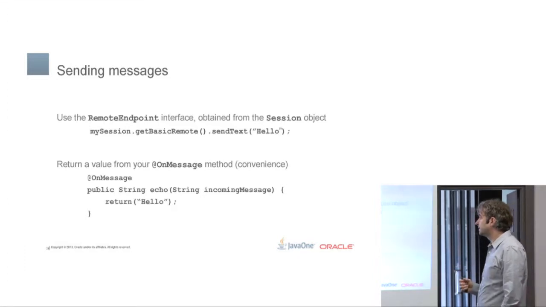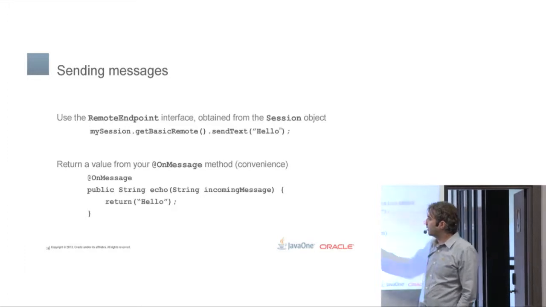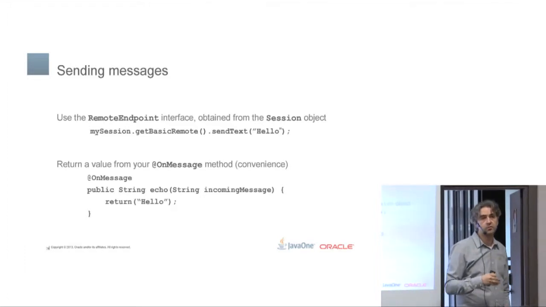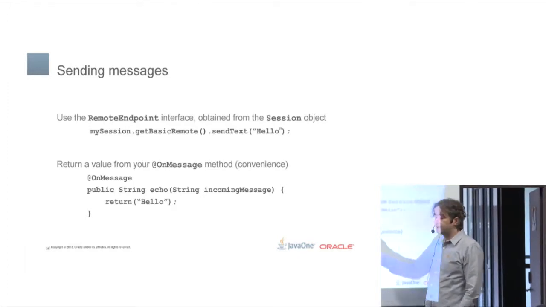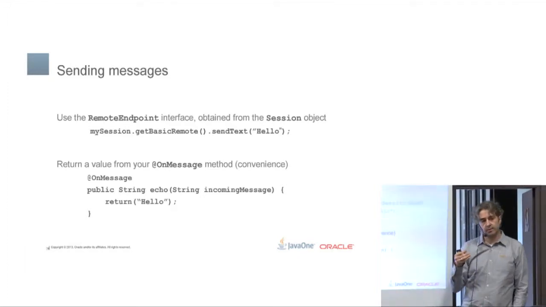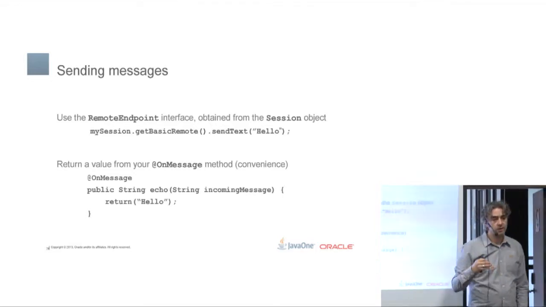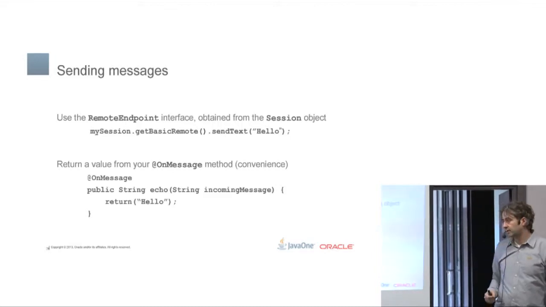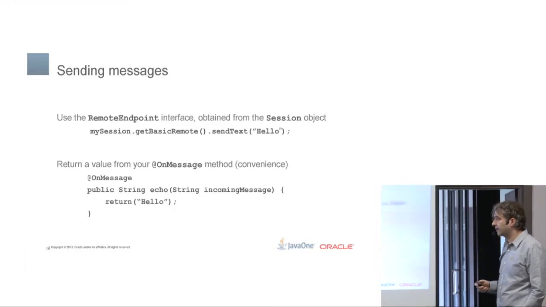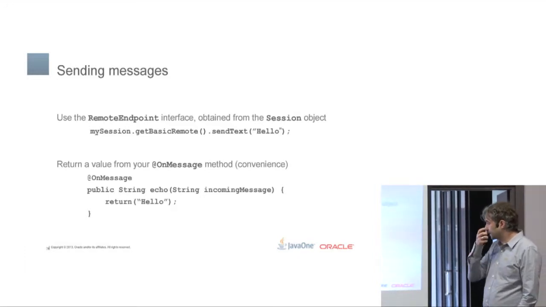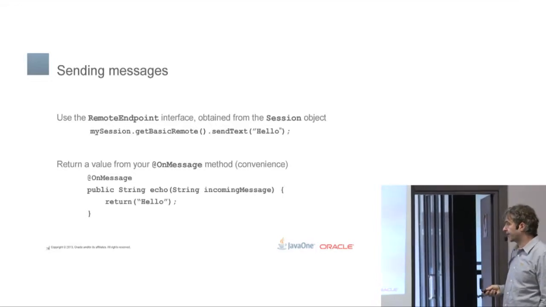Something else, and here it's more a kind of trick, is that you can also use the @OnMessage annotation to send some payload. It's basically a reply. So the @OnMessage is invoked whenever there is a new message coming in, but if you happen to return a payload, it will be sent back to the remote endpoint. So it's a shortcut that you can use in some cases. You don't have to send something, you can reply to an incoming message with an outgoing payload.